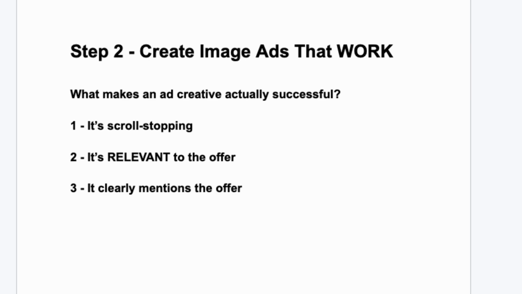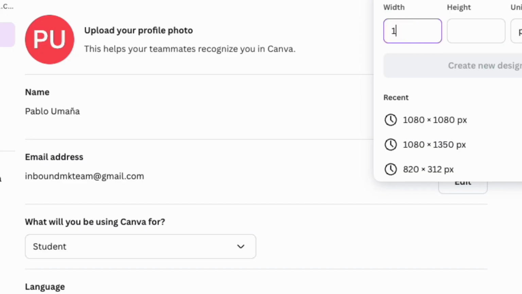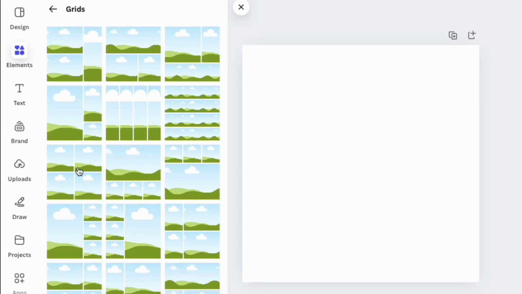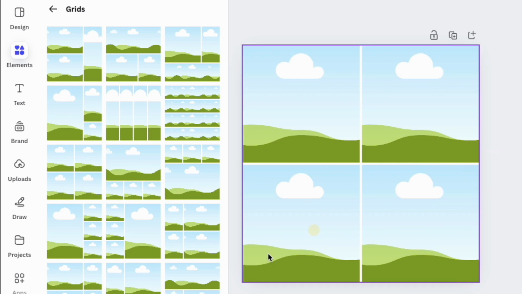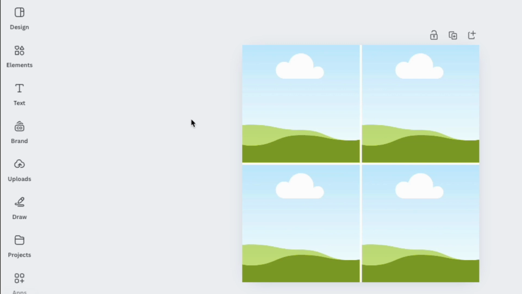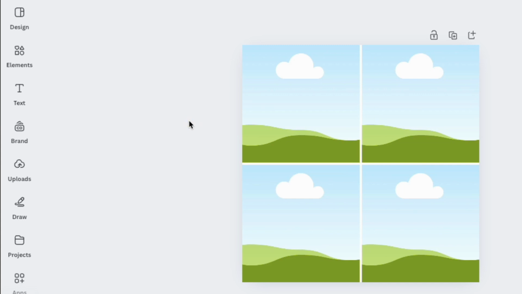And with that being said, we're heading over to Canva. Canva is a platform that allows you to create, edit and design images in a very simple yet incredibly effective way, right? So we're going to head over to Canva and create a 1080. We're looking for the 2x2 grid image over here, as you can see. And now we're going to find properties that are not in the best condition, of course, because those are the types of sellers that we're going after.